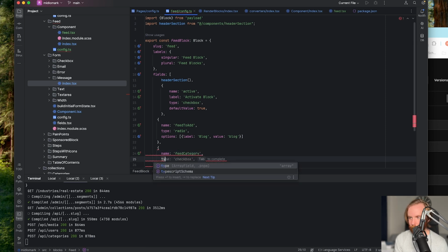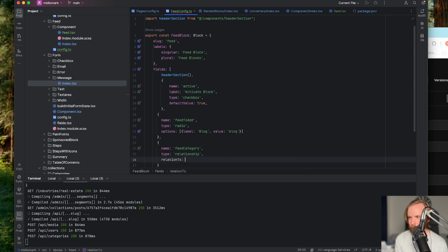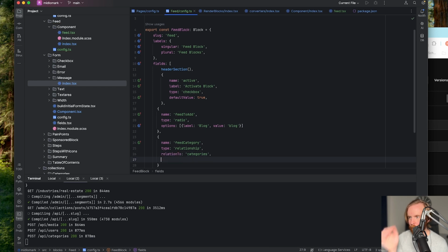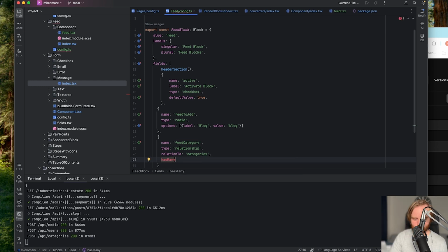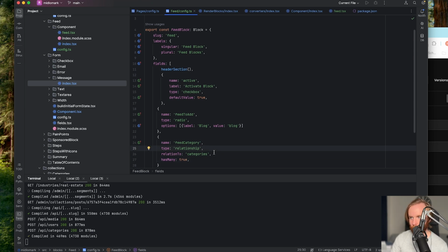In here we can do type of relationship, do relation to, yes, categories. And then here we could do has many. So if it's something that has multiple categories, we can search on that as well. So now we've got something with feed category, relationship to categories.